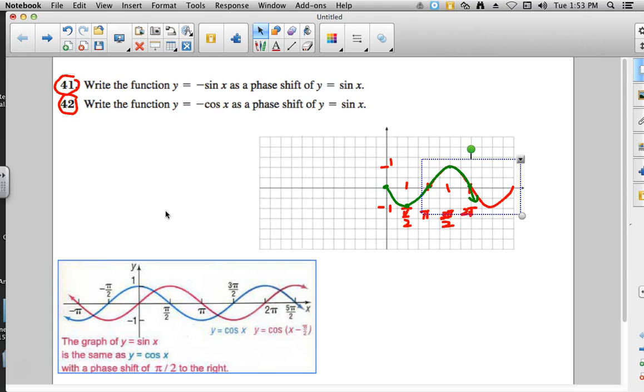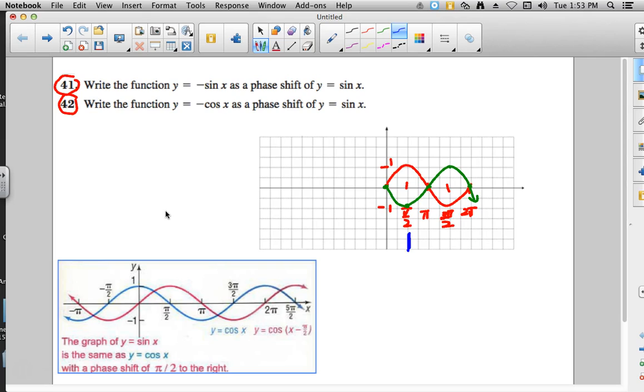I realize you of course don't have this ability on your paper, but that's a good visual to show you this is how we're going to make it move. And we need to move it from here to here. So those two match up. So we're asking, how far is it from 3 pi over 2 back to pi over 2? Well, that'll be 2 pi over 2, which is 1 pi. So we need a phase shift of 1 pi.